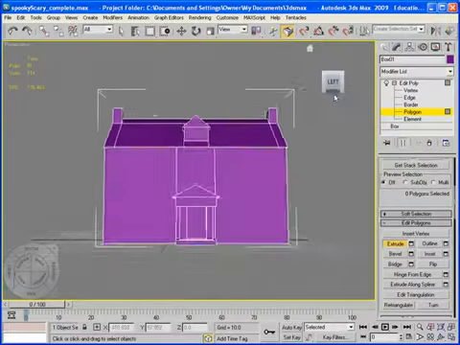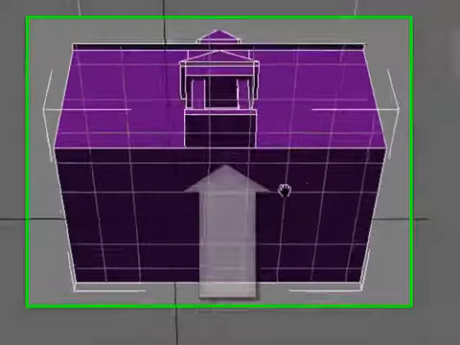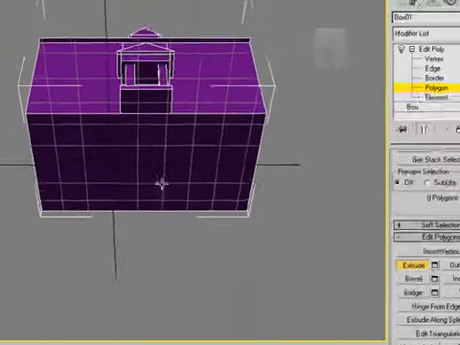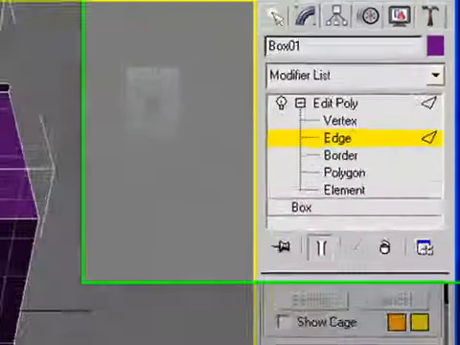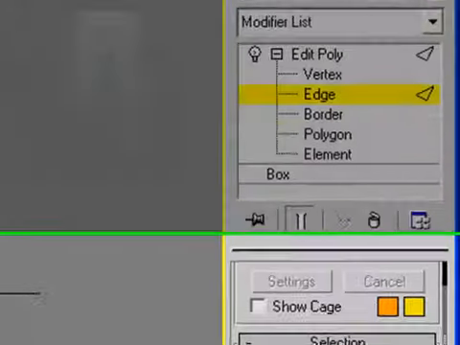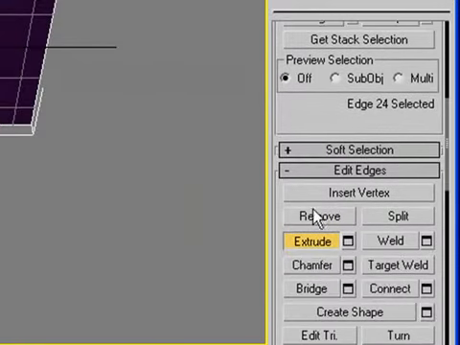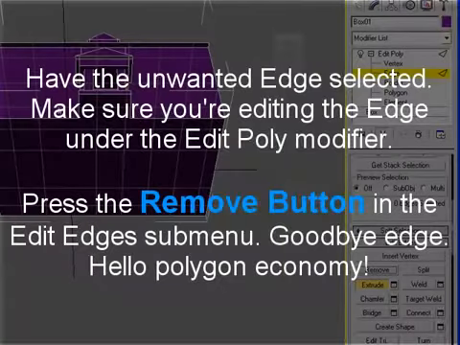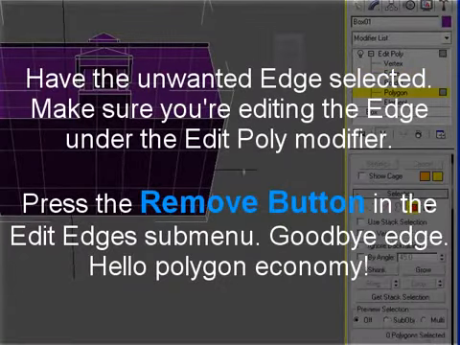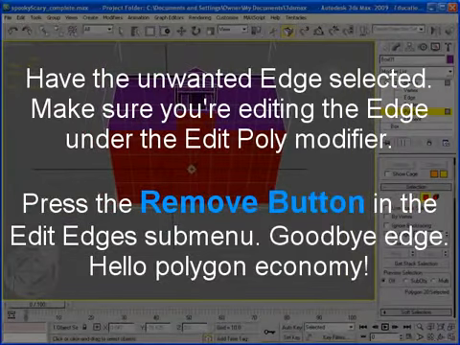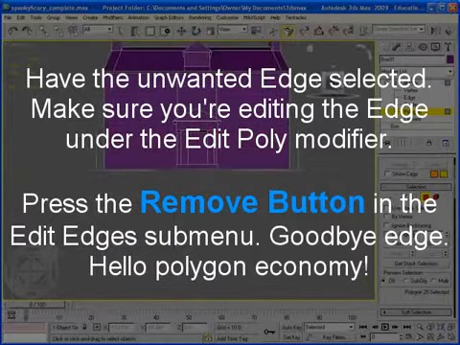But there are some things you want to make sure you get rid of. On the bottom of this shape, we have a line right here that we don't need. No one's ever going to see this. So to bring down my polygon count, I'm going to go to Edge, our trusted edge tool, go down to the menu, and find the remove tool in the edit edges and just remove it. We now have 90 polygons, and we actually have a full shape. If we go to polygon, we select the whole bottom as opposed to just those two separate things. So we brought down one polygon, and we can do a lot more if we so desire.